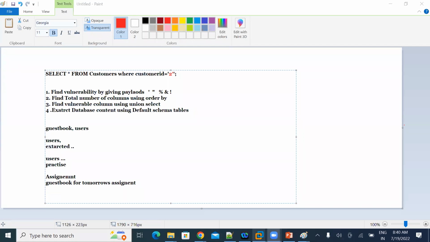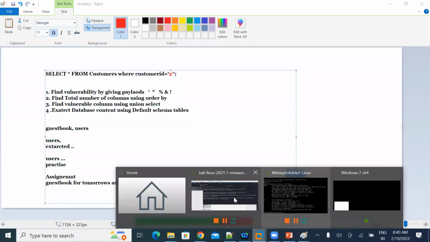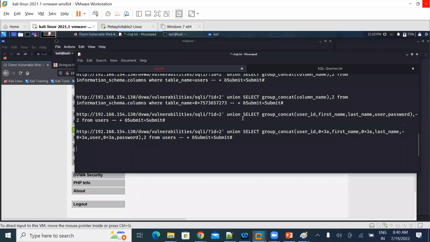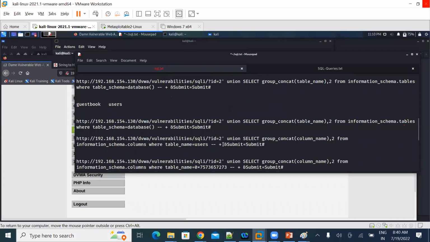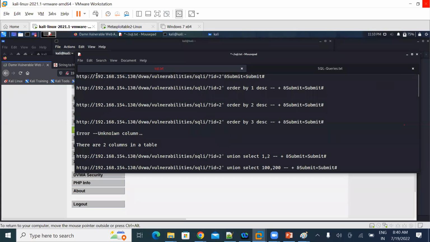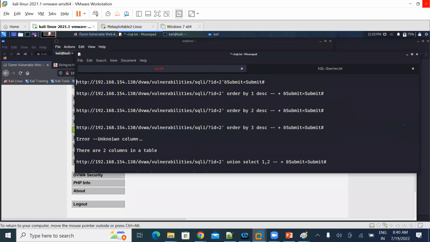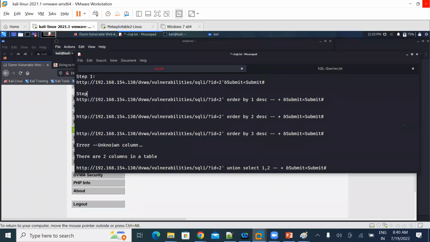Let me take all these statements for your reference. I'll try to copy all these things right now. I'll mention clear steps. This is step 1, right? Finding vulnerability. Step 2, finding total number of columns.